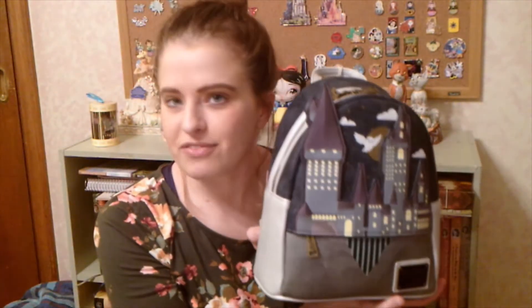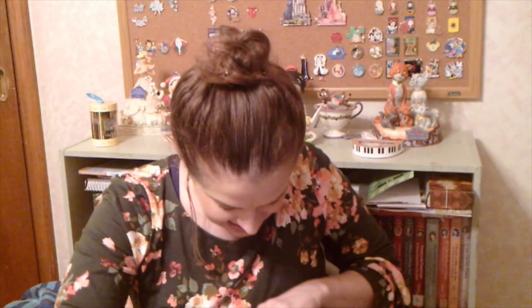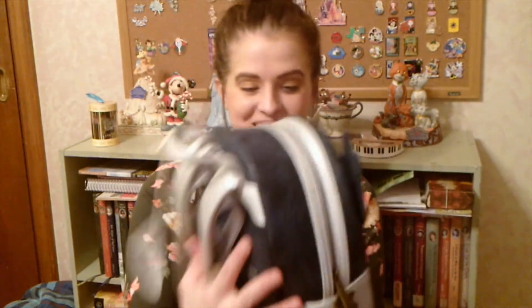I'm going to open up the bag. Oh, I didn't show you the zipper pull — it has like the Hogwarts crest on it. Guys, this is really, really cool. I love this type of Loungefly bag — it's kind of like the cosplay type Loungefly bag, but it's my favorite type. On the inside I see this lining. This Loungefly bag is made out of really good material — it's soft and pliable. I haven't had a Loungefly bag with this same material before, but I really like it. I cannot wait to carry this around. I have some really big Harry Potter nerd friends who are going to be super jealous. Thank you so much, Bibbidi and Kat!